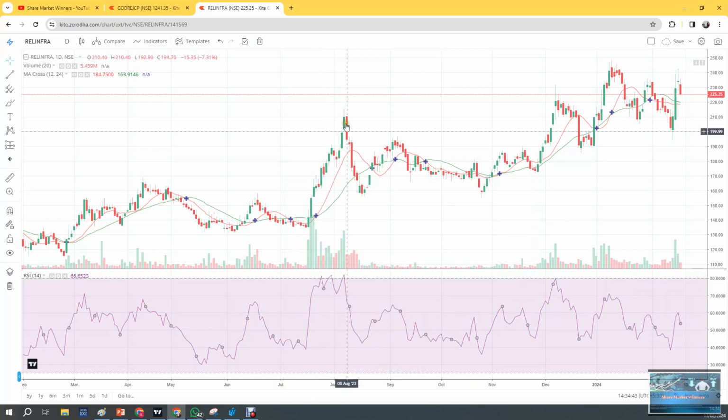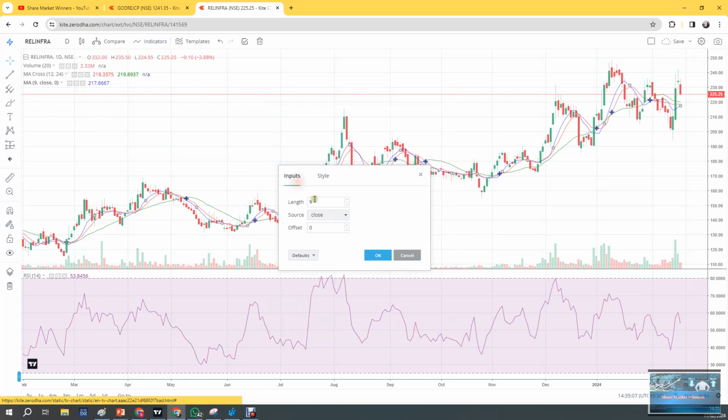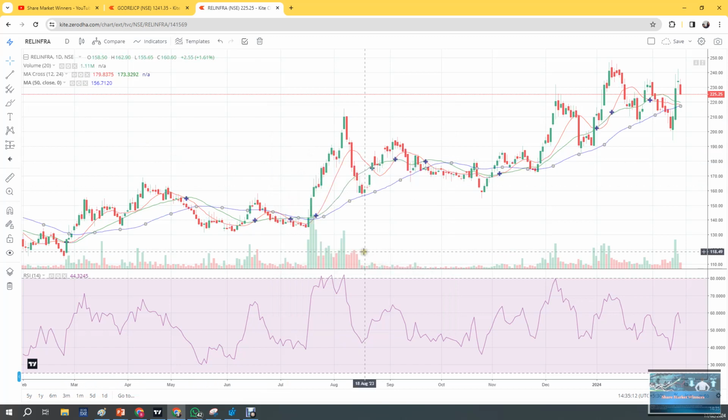So you can see when it touches the highest point here, it shows that it is a position where you can close it if you are a swing trader. If you're a long-term investor, you can use it for a longer time frame. So you can also add additional indicators like moving average by changing the settings to 50 moving average, so that you can add 50 moving average, 100 moving average, and all other indicators accordingly.